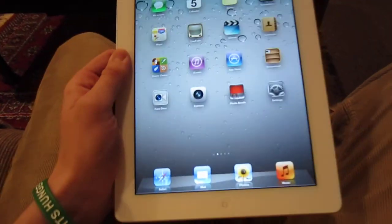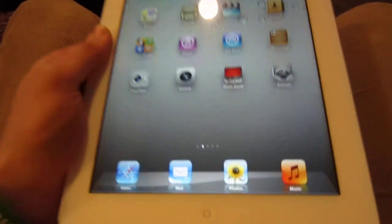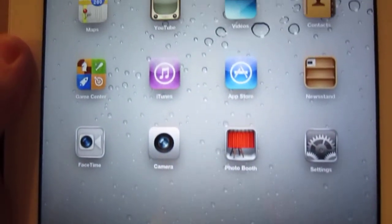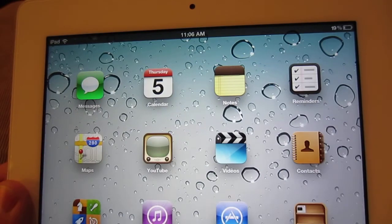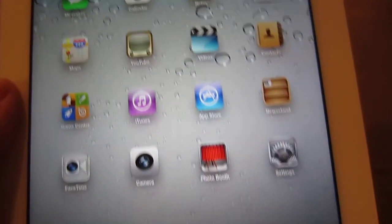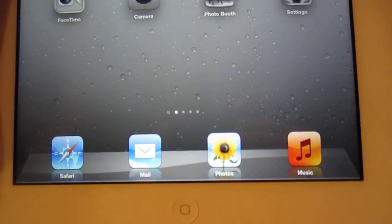It's very good. I got the white model because I think it makes the screen look great. I don't know how you guys can tell about the screen, but I compared it to my iPad 1, and it is very, very high quality. It's so much better than the iPad 1 and the iPad 2 screen. I'll probably put a video up on that too, specifically comparing the screens.